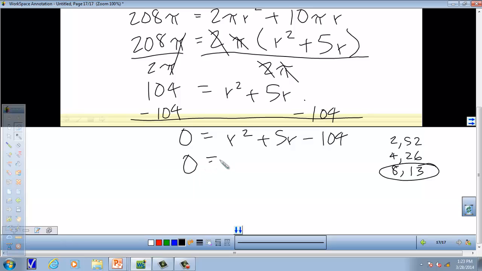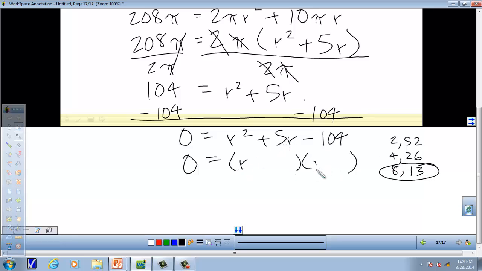So, and hopefully you understand what I did there. What I did was I looked at things that divide to give me 104. So 2 times 52 gives me 104. Then I moved up to 4. 4 times 26 gives me 104. And since 2 and 4 both work, 8 will work as well. So I divided by 8 and I got 13. And 8 and 13 subtracted will give me 5.